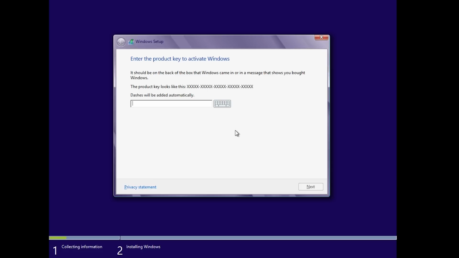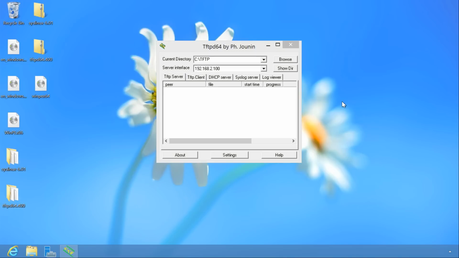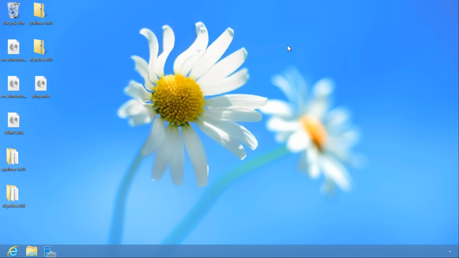However, if you are using a production network that uses Microsoft DHCP server, you may want to make some changes to your existing DHCP rather than using the DHCP server that comes with TFTPD. Before I can look at how to make the changes to my existing DHCP infrastructure, I first need to go to my Windows 8 computer and close TFTPD, as this will stop the DHCP server. This will also stop TFTP services as well. However, I will configure this again on my Windows server. I will now change to my Windows 2012 server and start configuring it for installing Windows 8 from the network.